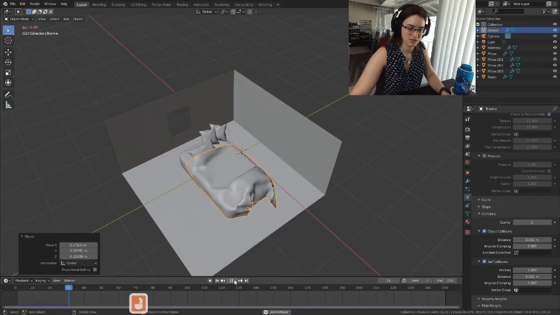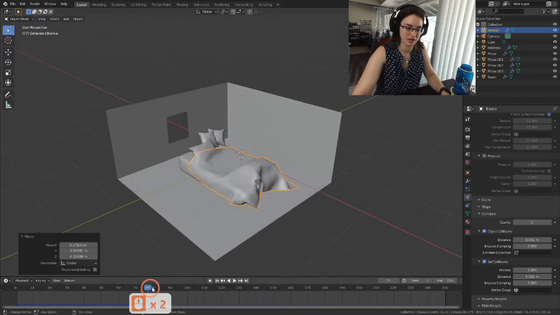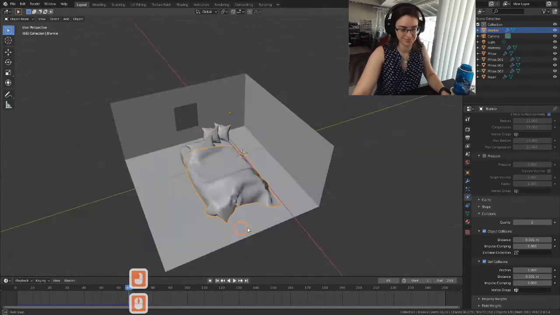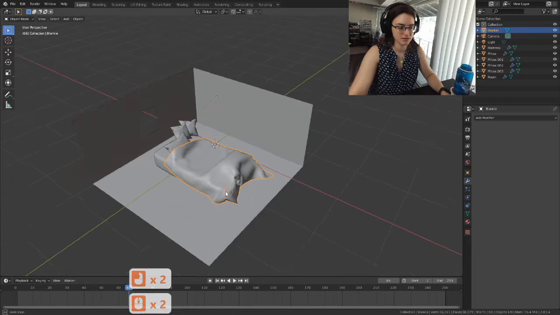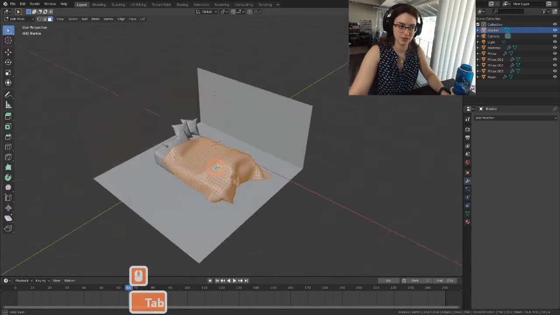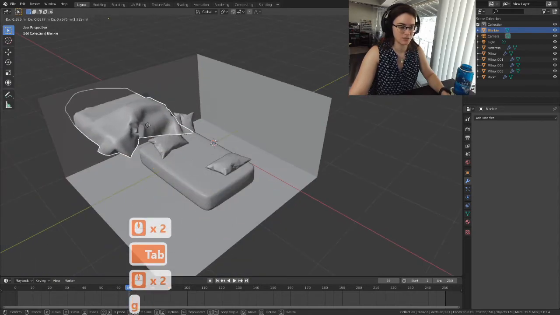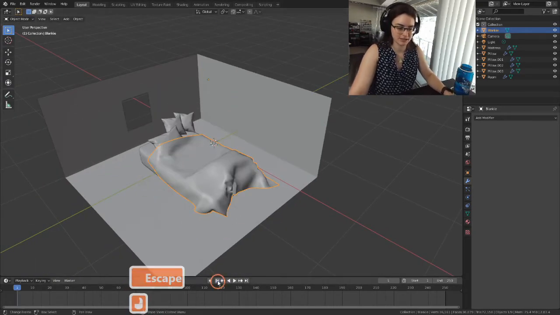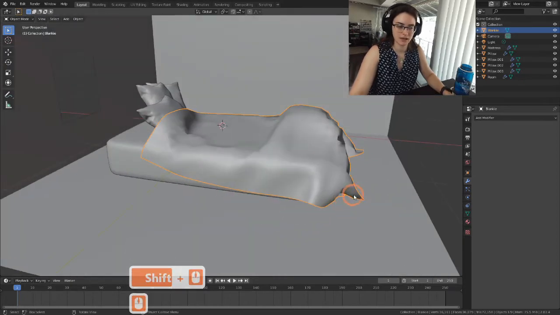But once again, once you're happy with where it's laying, we just have to go in and apply the modifier. So I'll be happy with this. Go back to my modifiers, hit apply. Now I can go into edit mode, edit anything I might need to do. I can move it around. I can go back to zero up my timeline and it'll stay as that form.